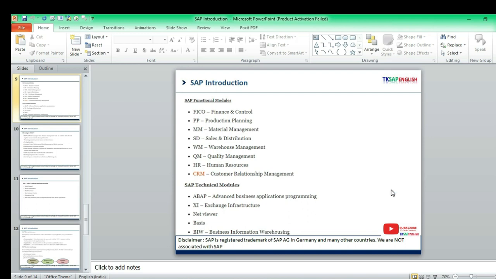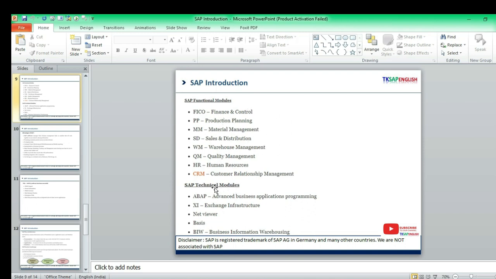These are the important core modules on the functional side: FICO, financial accounting and controlling; PP, production planning; MM, materials management; SD, sales and distribution; WM, warehouse management; QM, quality management; HR, which we can call HCM or SuccessFactors, the latest one; and CRM, customer relationship management. These are all the core modules under the functional side. Apart from this, we have so many modules on the functional side.